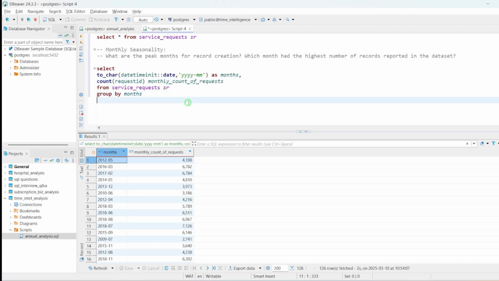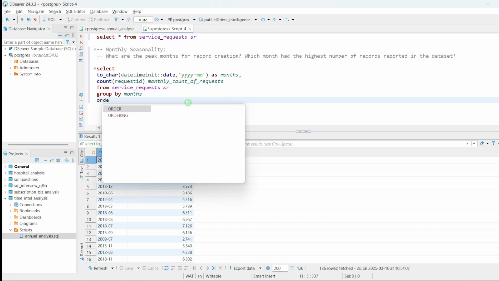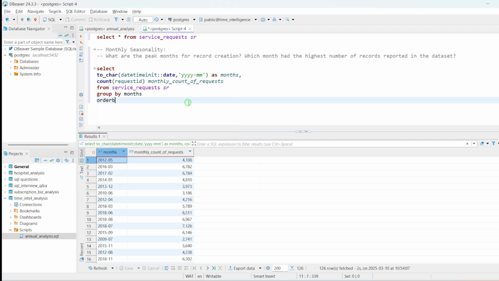This time SQL doesn't have a sort. Rather, we're going to order by. It's two words, not one word. Order by, and we're going to order by this monthly request counts.